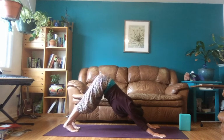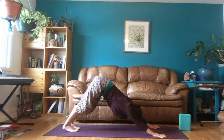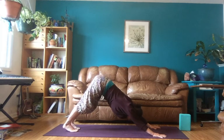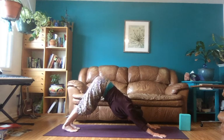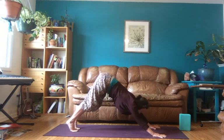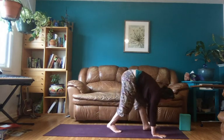Three deep breaths here. Take an inhale. Sigh it out on your exhale. And come back to your Ujjayi breath. And take your gaze up to your hands. Step, walk, or jump feet to your hands.